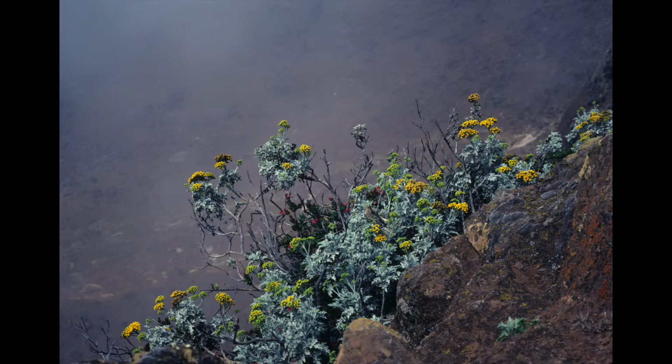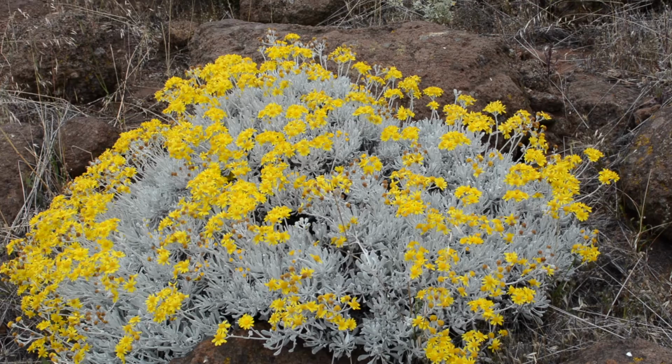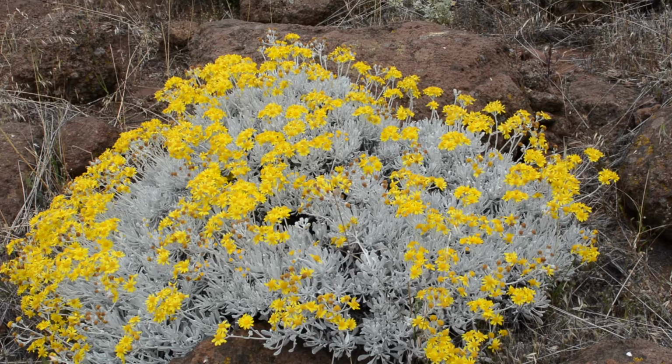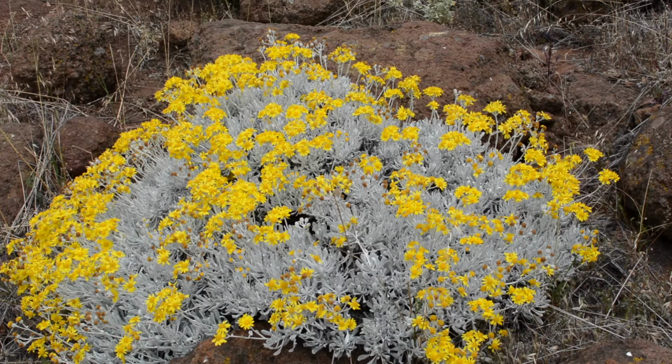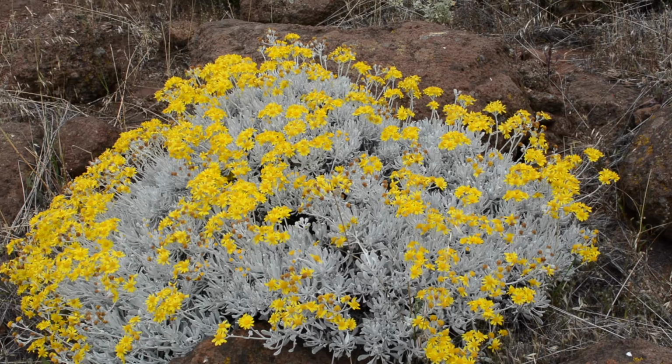Here we have Senecio palmeri. Senecio palmeri was originally named after Edward Palmer, who was the first botanical explorer to visit Guadalupe Island. This plant was known to be pretty common at that time, composing part of the coastal sage scrub type of vegetation in the upper parts of the island. People at that time thought, well, it'll never go extinct because it's so prolific and so common. However, over the years that the goats were on the island, it diminished in area until the point where it was actually thought to be extinct.